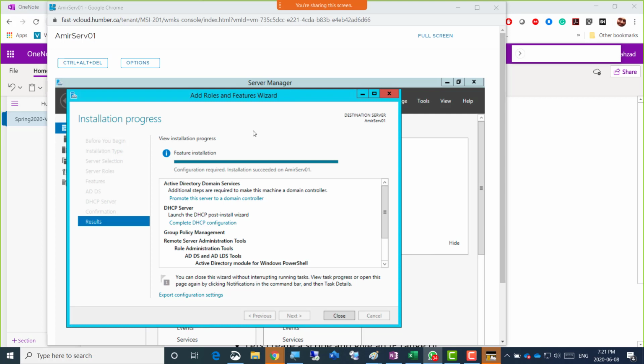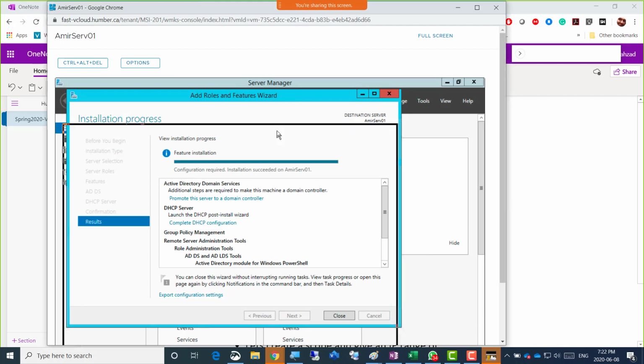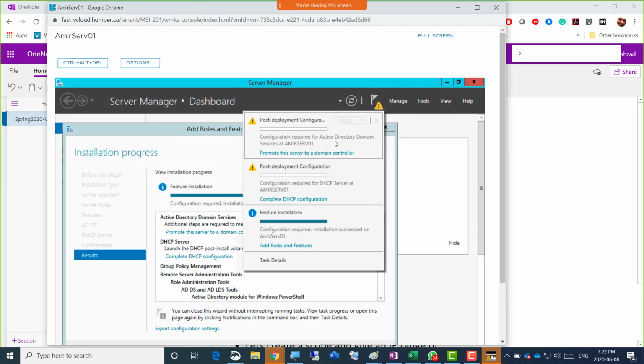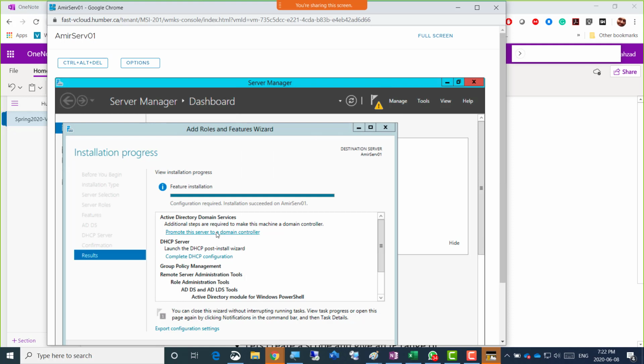So guys, if everyone's done here, then there's the promote this server to a domain controller option, right? Hopefully nobody clicked the close button here. And you know, remember that Einstein theory, that if I no click, you no click. So let's click that, promote this server to domain controller. If you did click close, you can go to that yellow triangle up there and promote this server to a domain controller from here as well. Let's click that.